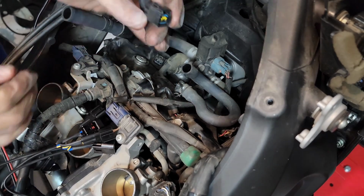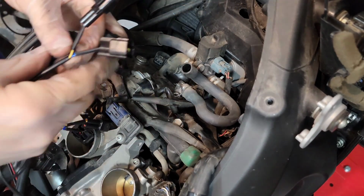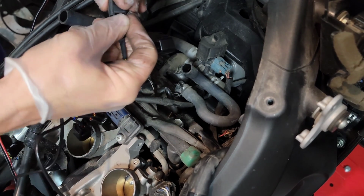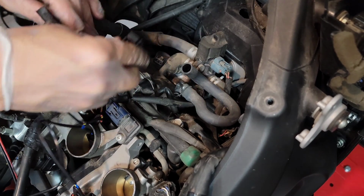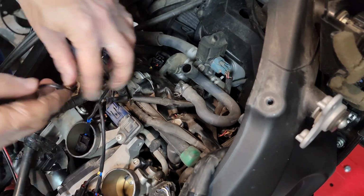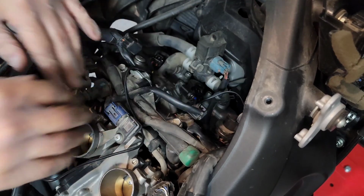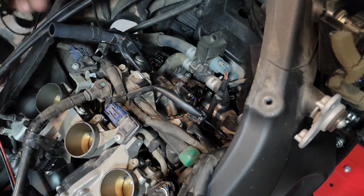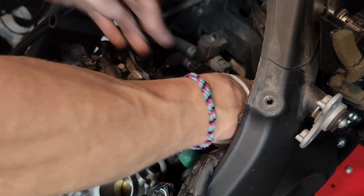Okay. So here's one, and this is going to be the one. So I'm just going to connect this one here, and I'm going to connect this lead to the spark plug. Okay, perfect. And now I'm going to repeat the same process 2 more times. Good. I am now just accommodating the cables so they are not in the way. I'm going to put the hose back.